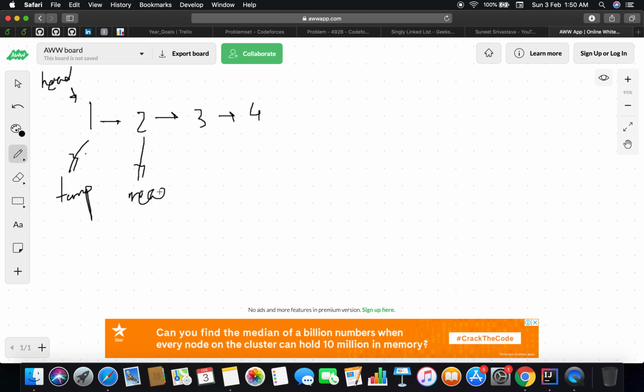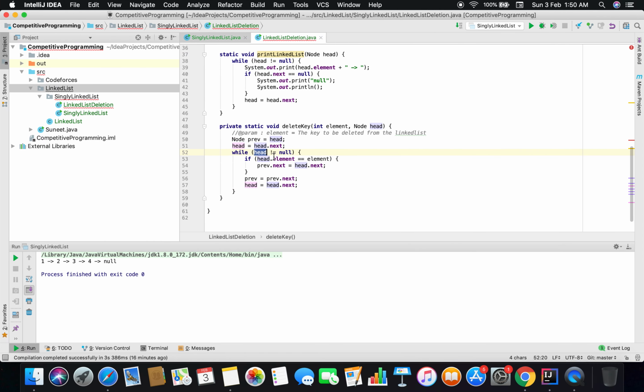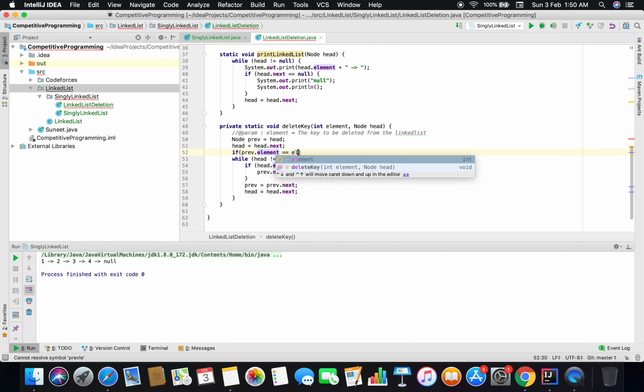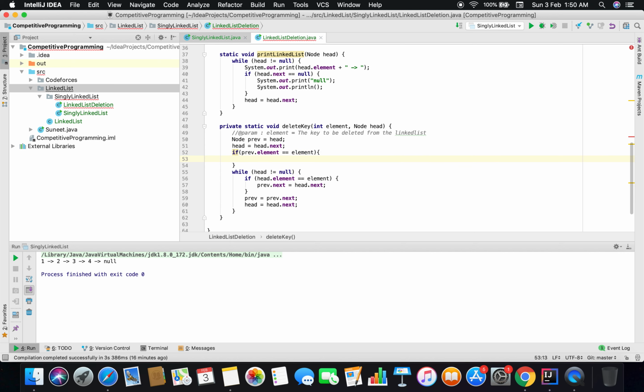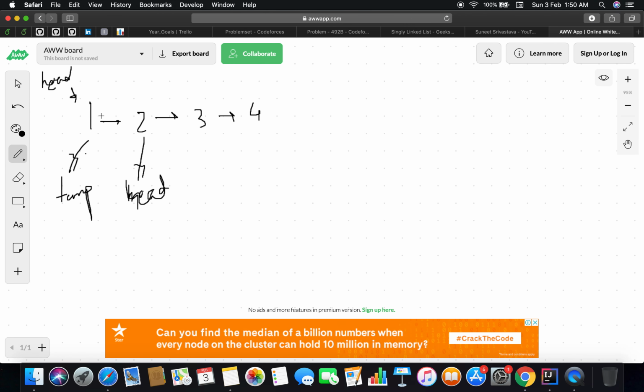That means the temp pointer is the previous pointer and head has gone to here. So what I did wrong here is that I have skipped the first element comparison. So you have to also compare if previous dot element equals element, that means the first element is the matching element, you have to delete that.